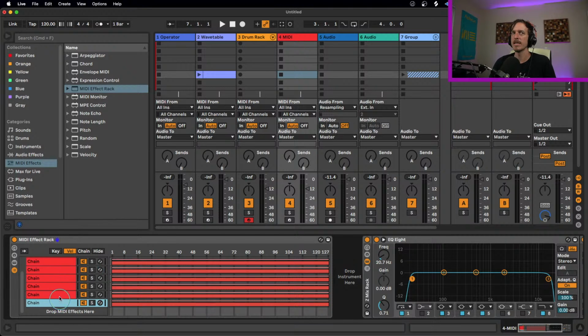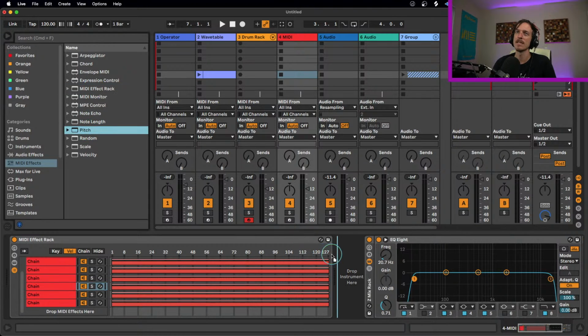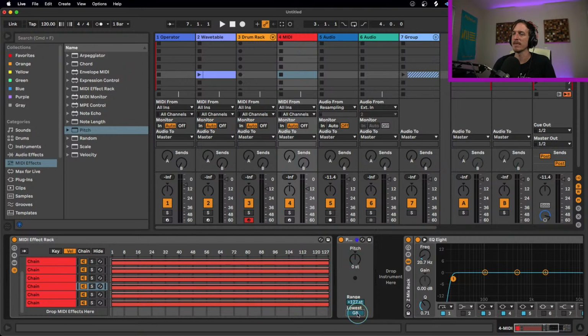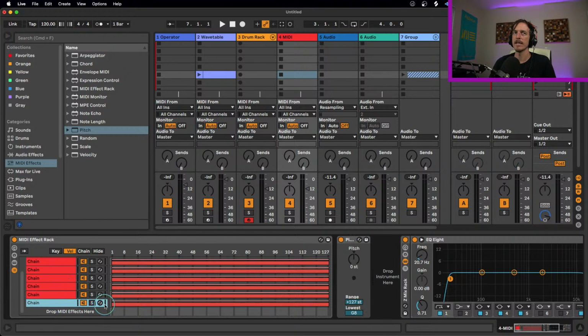Some of these chains are just empty, or some of these chains could be going into a pitch device that excludes basically everything. So this specific velocity range doesn't get let through, but everything else is let through. That could be one way to do it.